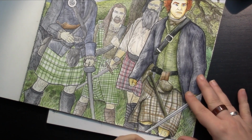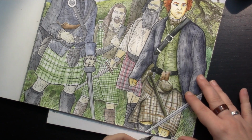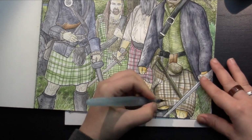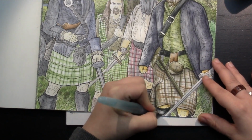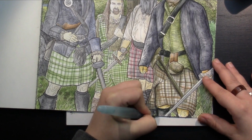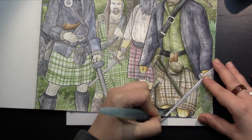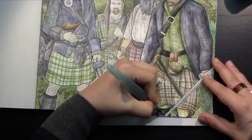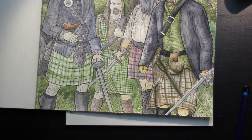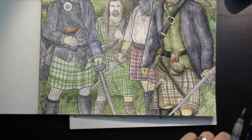So I'm putting down some Inktense on the edge of the boot where it's darkest underneath the kilt. Then I'm going to blend it out towards the inner part here of the boot. That makes for a highlight there.